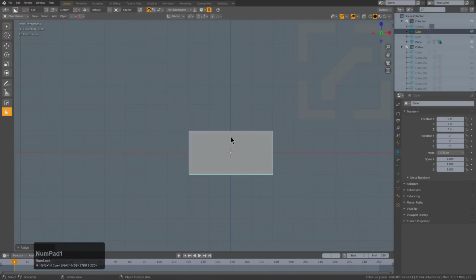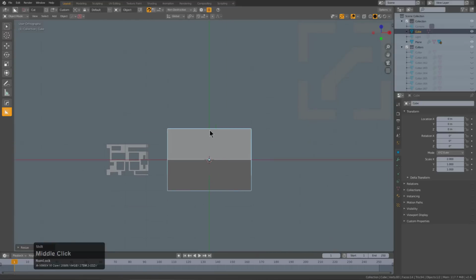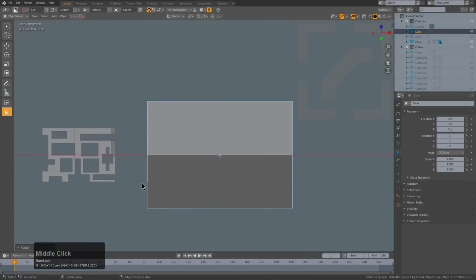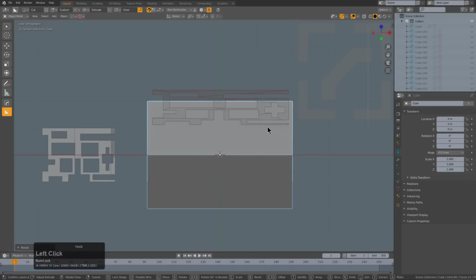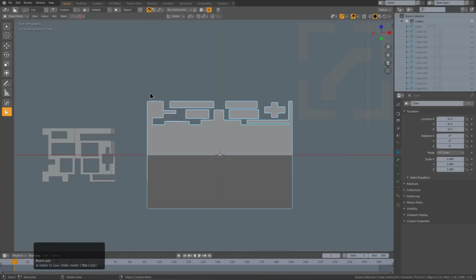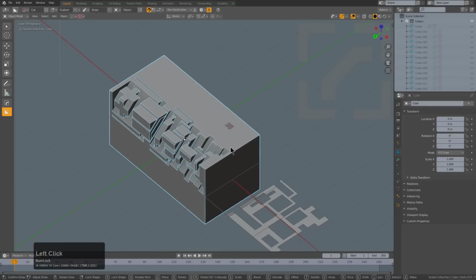And one thing I like to do is look at these things from the front and then press numpad 8 a couple of times in order to get this 45-degree angled view. And from here, we're able to draw a custom cutter that is exactly the 2D custom cutter, because we now support 2D cutters in custom cutter, which is what 2D custom cutter is all about. And with this, you're able to get some really unique results just experimenting around.